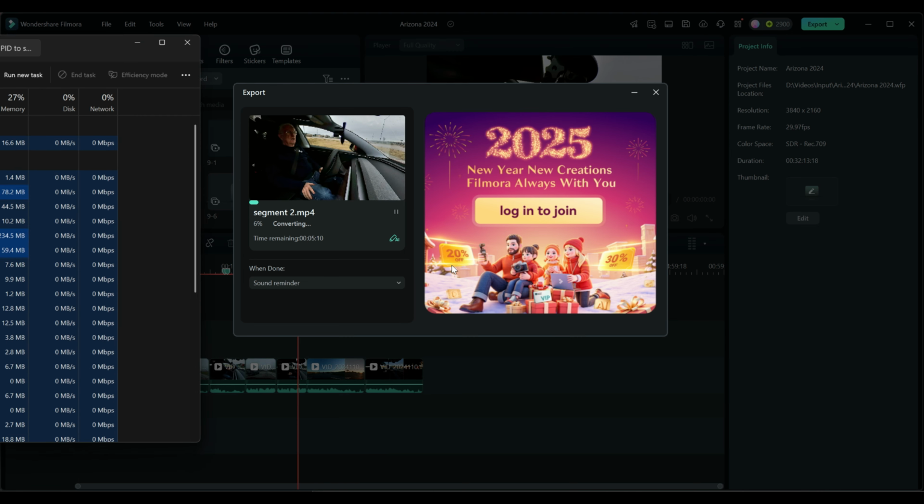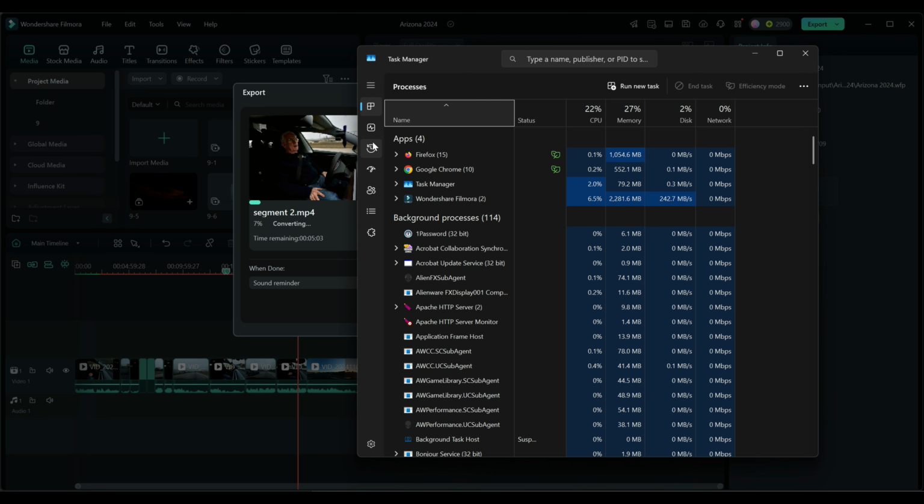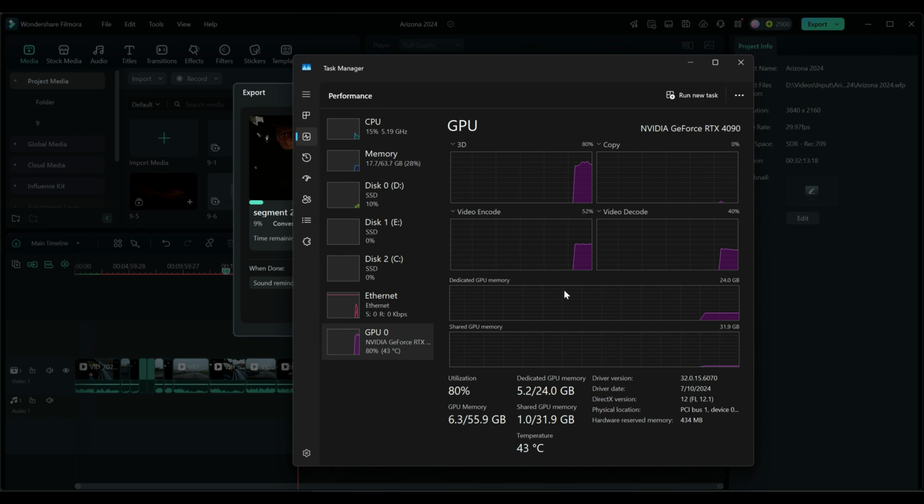Control-Alt-Delete. And let's call up the task manager and pull them in here to view and just see what's going on. We will click on the processes. And we'll see, even with my computer, which is very robust, it has a lot of memory and a lot of power in the GPU and everything like that, it's still taking some time. And you can see I have an RTX video card, which enables me to more quickly export stuff.